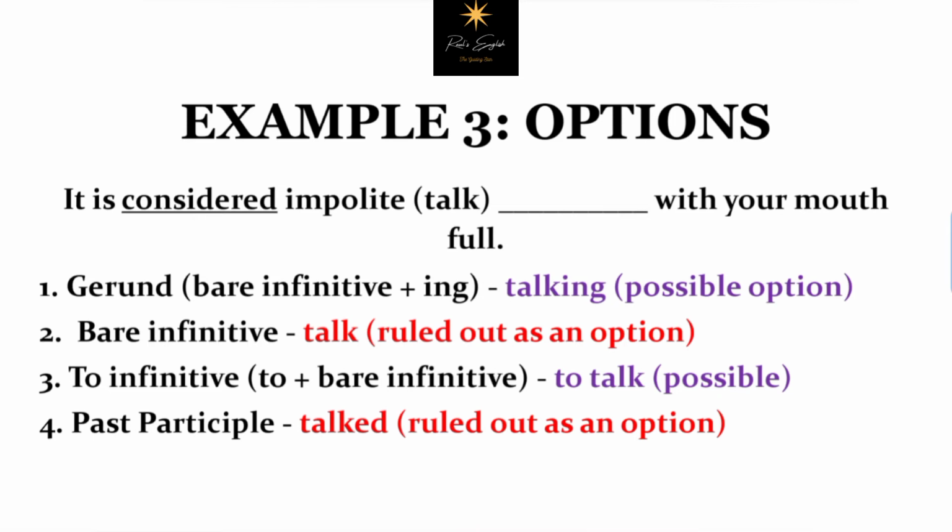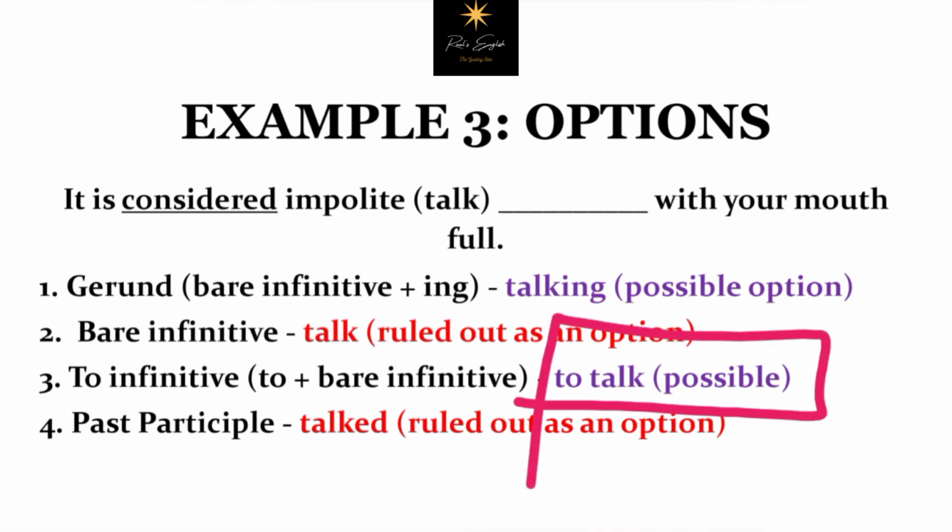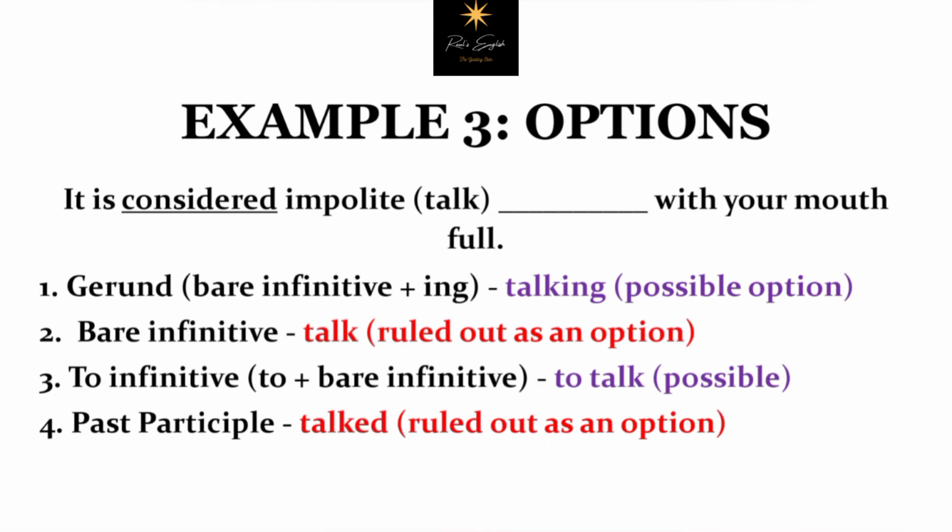It is considered impolite. Okay. Talking is a possible option. Does it change the tense? No, because it acts like a noun, so it doesn't really change the tense. Also, we have an adjective there, so it's a very possible option. Is it the correct option? We shall see that in a minute, but as of now, it is an option. To infinitive. To talk. Is it an option? Yes, it is an option.